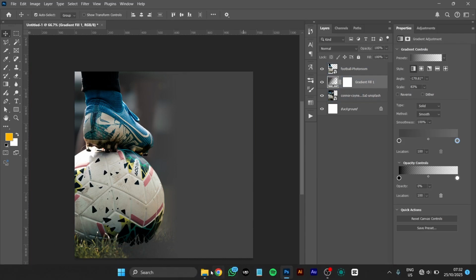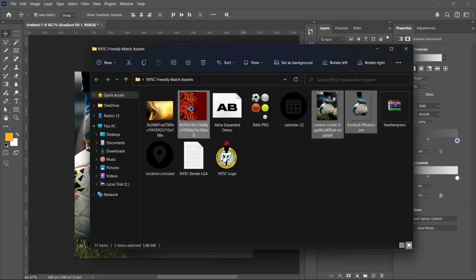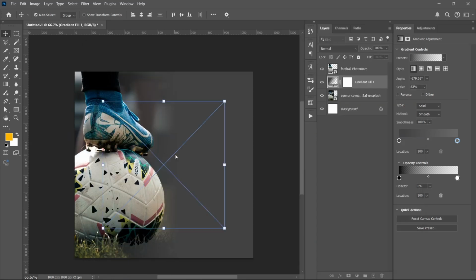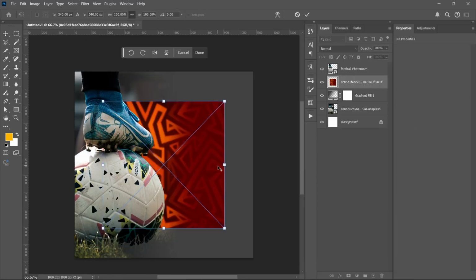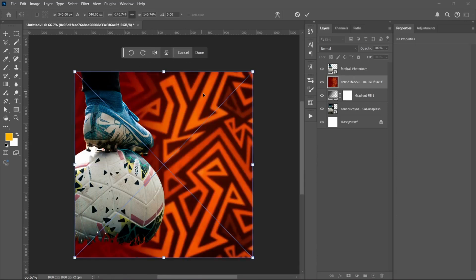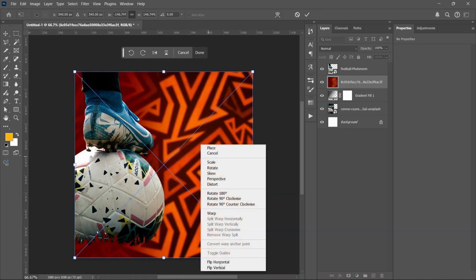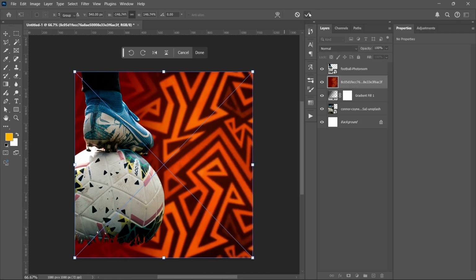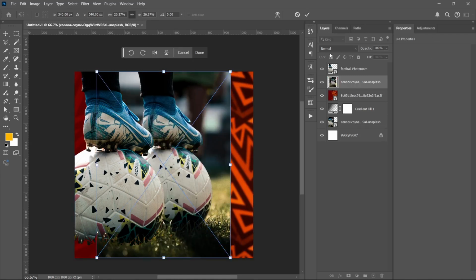Then I'm going to bring in this pattern image, and I'll increase the size like this. I'm going to flip it the other way around. To do that, you can just right click and click on flip horizontal, right? And then I'll click on OK.